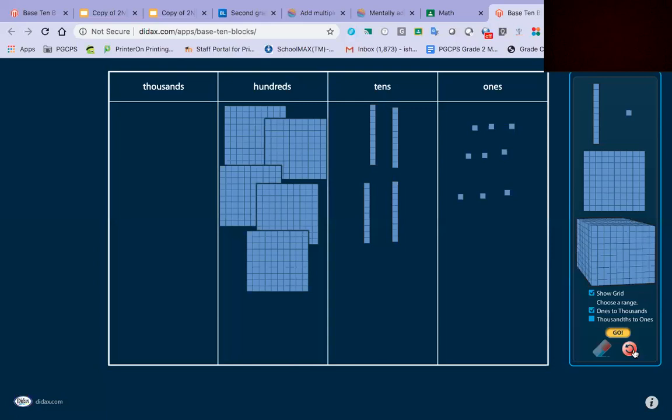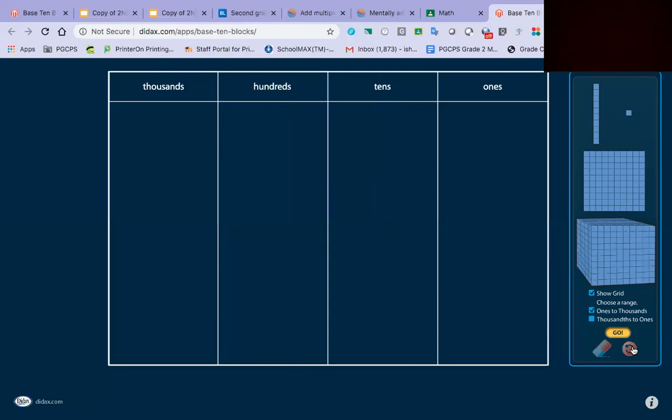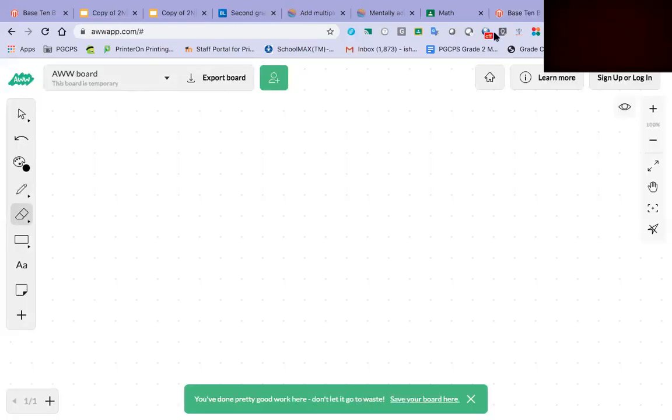I'm going to clean off my base 10 mat just like I would in class. Okay, let's do the number, I feel like we've been out of school for 613 days. So I'm going to start with 613. And this time, instead, I'm adding 100s instead of just a 10.